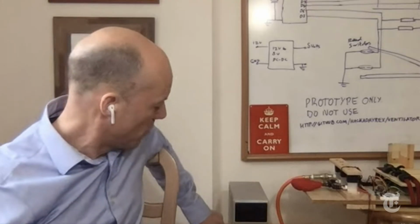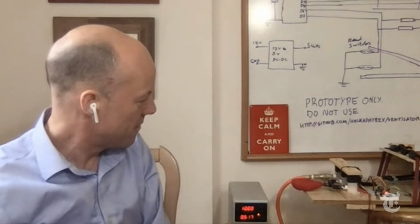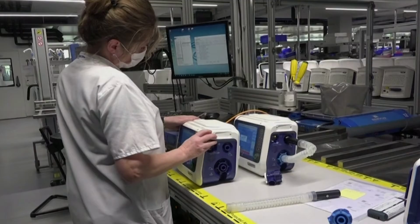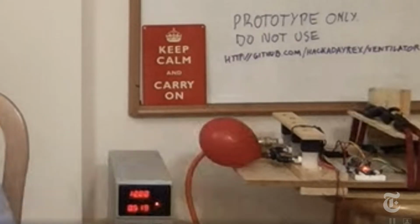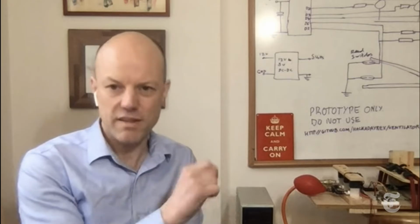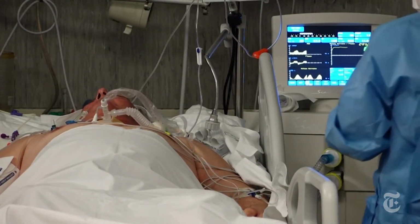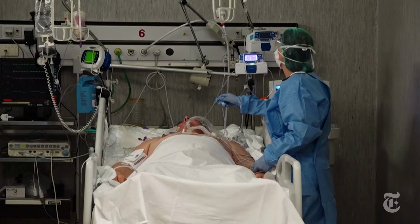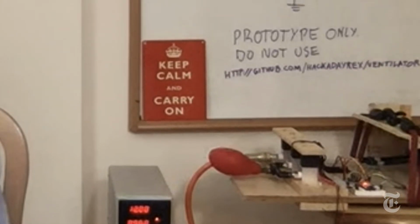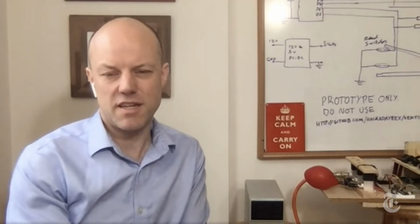Some makers are pursuing even more ambitious projects. An engineer named Stephen Robinson in New Haven, Connecticut, is working on designing ventilators to help patients breathe. Countries are facing a dire shortage of the life-saving machines. Right now, these DIY ventilators are still prototypes. So really this should be thought of as a seed of an idea that could potentially be grown, absolutely requiring the medical and the tech communities. But they could become key if critical supplies run out. We're in very uncertain times, and I see explorations and projects as kind of an insurance policy that could potentially be leaned on if there were extreme circumstances.